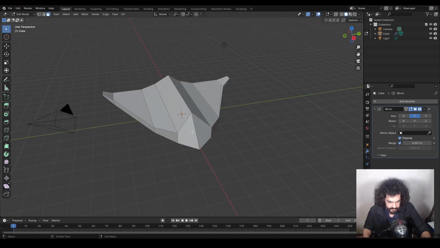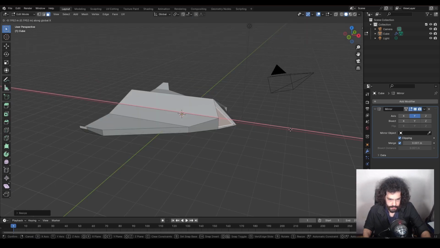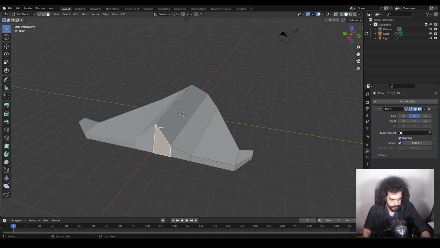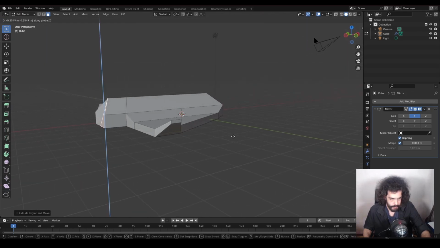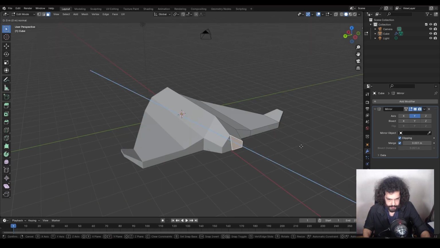I'm going to grab this face here at the front, press I to inset, bring that in, scale it a little bit on the Z, then move that in on the X. Now I'm going to flip around to the back, grab this face on the back here, press E to extrude and bring that out. I want that to go down, scale it to be a bit smaller, E to extrude again, scale that down without moving it, E to extrude a second time and move that in.